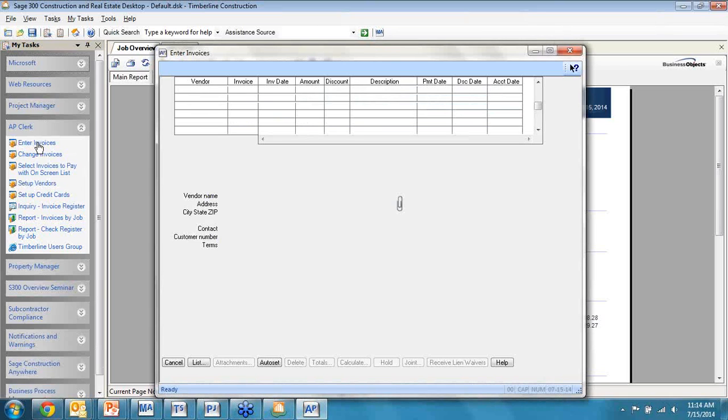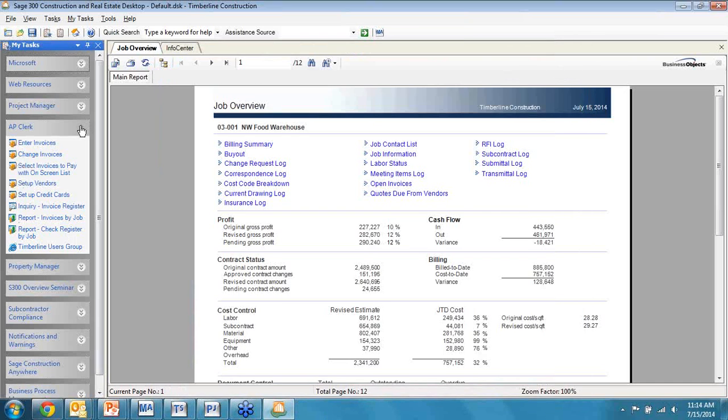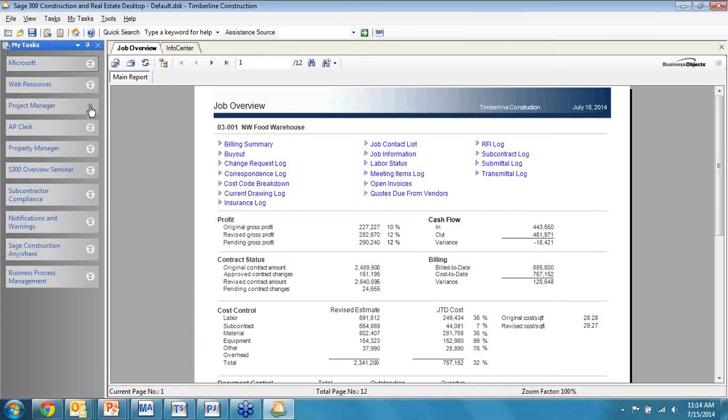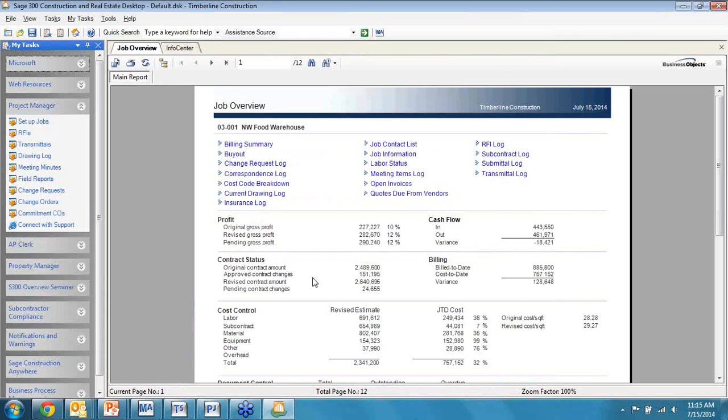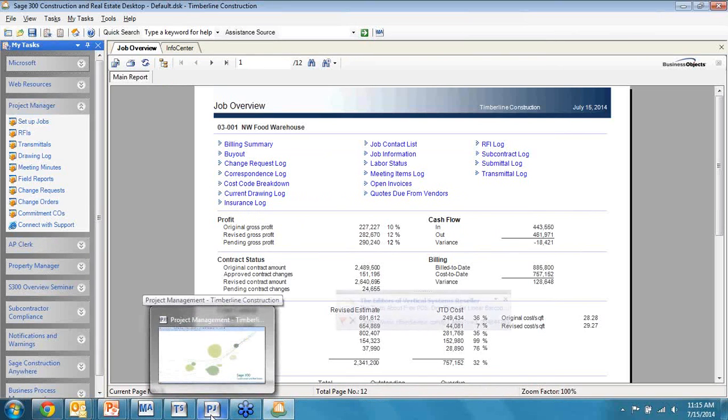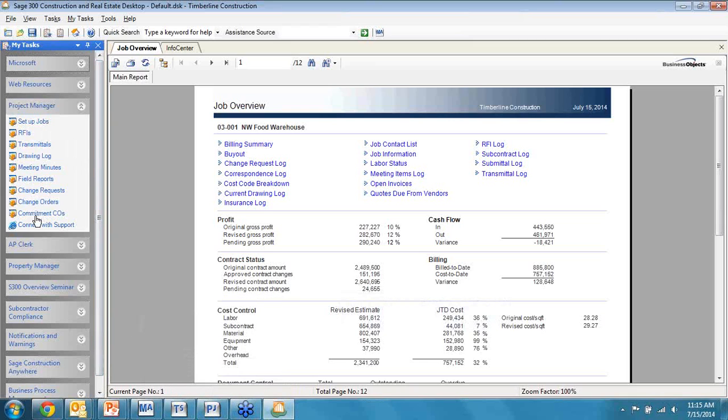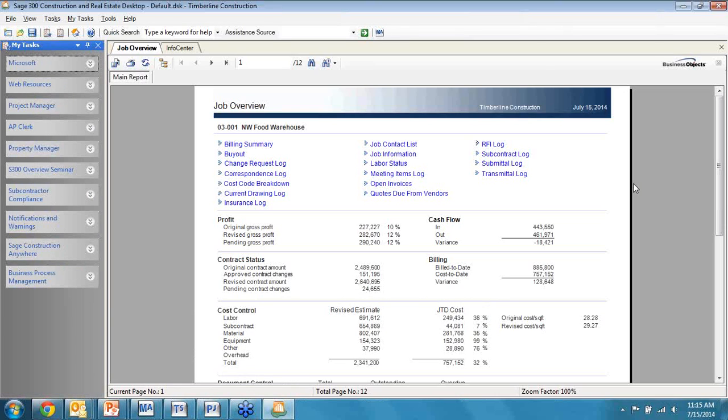So this is the screen to enter invoices. As I do that, it'll just pull up the entry program that we've got. So if I want to look at an RFI, sorry, I've got project management already open in the background, loaded on one machine here. I'm going to jump into the actual application and look at some of these as we go along. Before I get there, though, I do want to show you the home page.